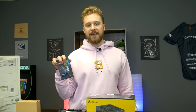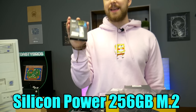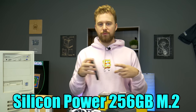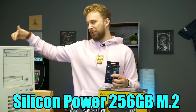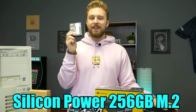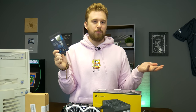Speaking of this motherboard having an M.2 slot, we went with a Silicon Power 256 gigabyte M.2 drive. With an M.2, we can reduce the cable clutter that would be inside this case because there's literally no cable management room on the back. And this is old school, so the power supply goes up top. So we'll see how this goes when we actually cable manage this thing. But having one less SATA cable is also really nice, and 256 gigabytes is more than enough for a budget system nowadays.